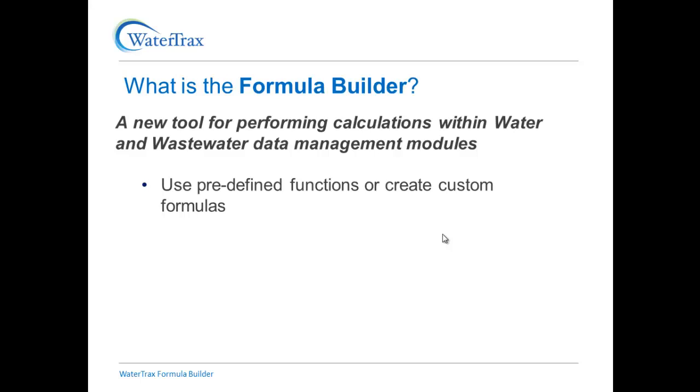So now for the main topic of today's webinar, the Formula Builder. What is the Formula Builder? Well, the Formula Builder is a tool for performing calculations within the drinking water and wastewater data management modules of the WaterTrax application. The tool lets you build a library of calculations that you're required to perform on a regular basis to satisfy regulatory requirements. This means with this new tool, you're no longer going to have to perform these calculations in your Excel spreadsheets and input the results into WaterTrax as a secondary step.